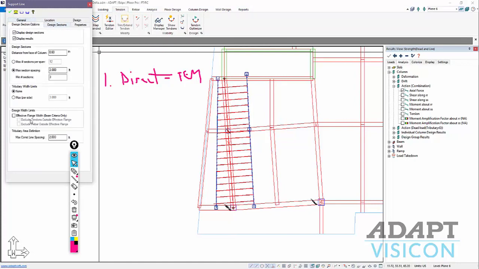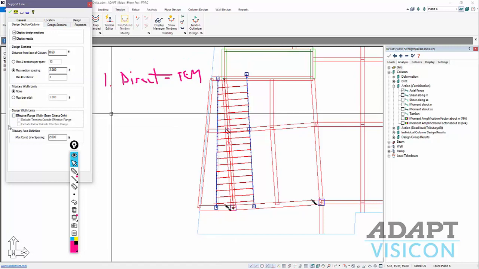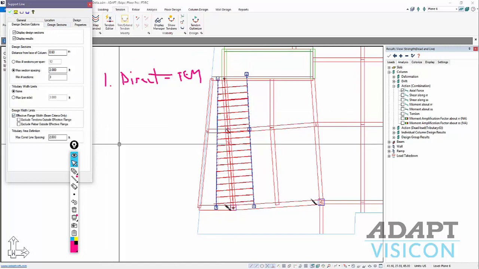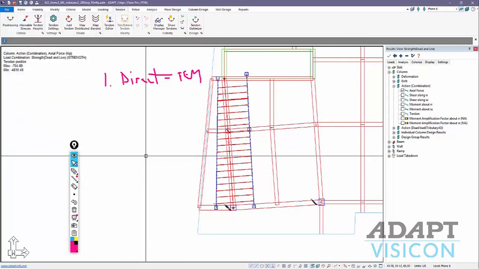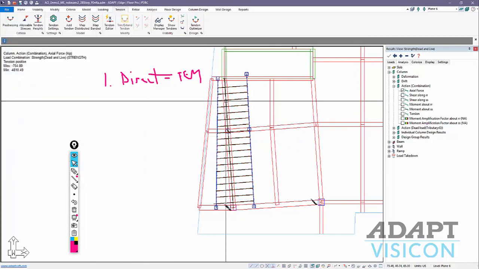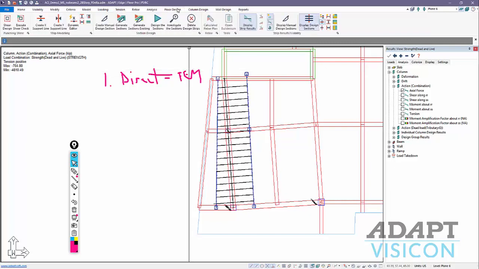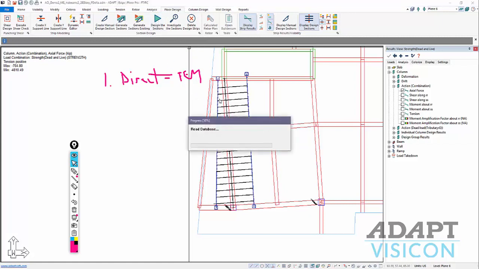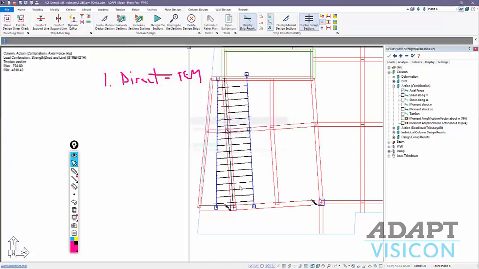and I have the ability in this version 2019 to consider the effective flange for the design of the beam. So I could select this and set up my criteria for the beam design, and at this point I can just design the sections from floor to. So I can go immediately to design the sections. I'm not required to reanalyze this slab. We already have a solution in place. It's the global direct FEM solution. I'll design the design cuts for this beam strip.